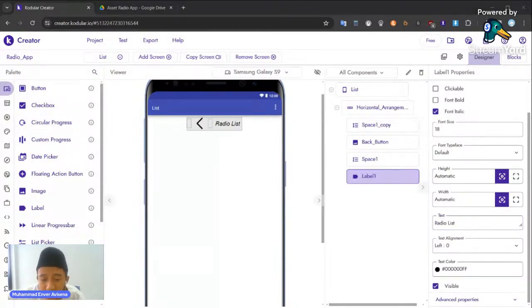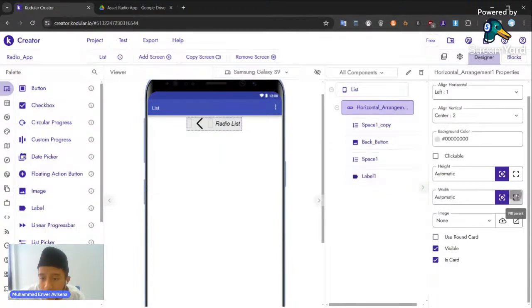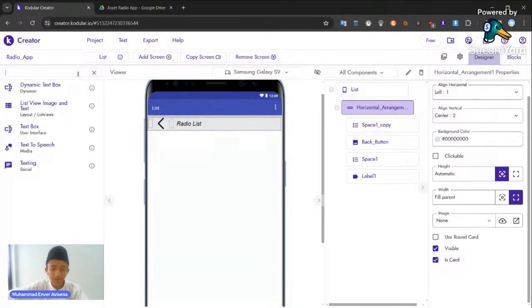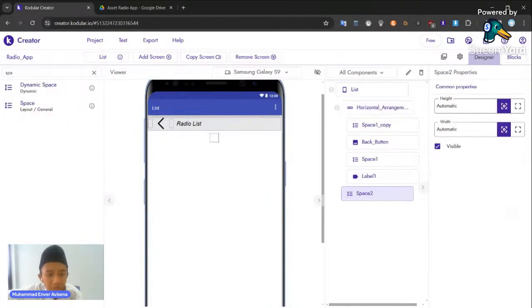After that we can use space. Wait, the horizontal arrangement isn't fill parent, so the width is fill parent, and make sure you get a space, and then image.